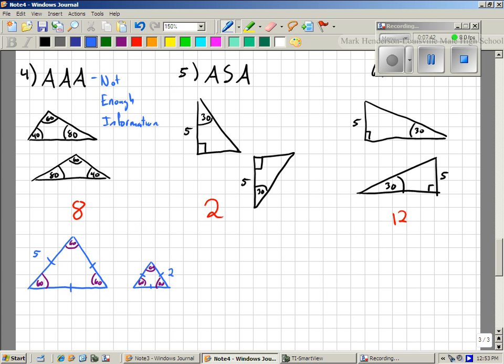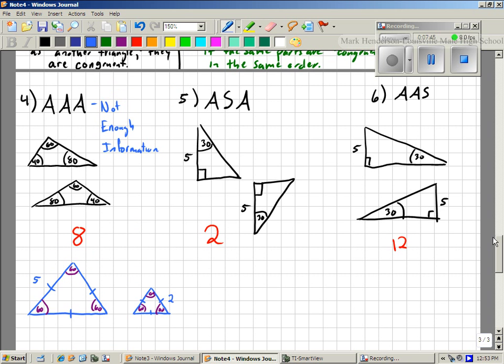If you have angle, side, angle, or if you have angle, angle, side, you do have enough information to say that they are congruent. Okay, so these two are congruent. These two are congruent. Okay, there is enough information there to say that. Yes? How do you know they're congruent? What? By angle, side, angle. How do I know? Because those are the other two congruency shortcuts.